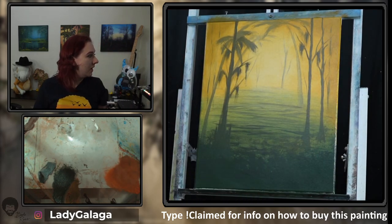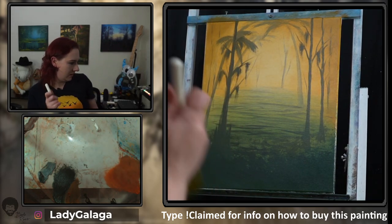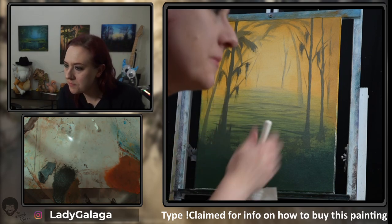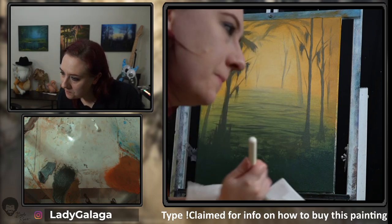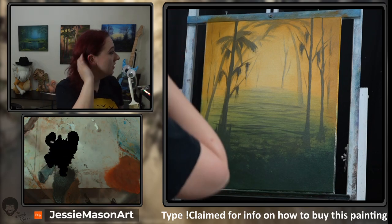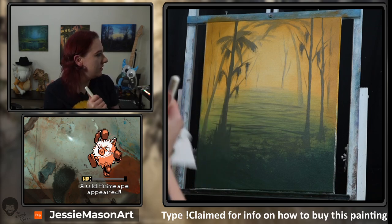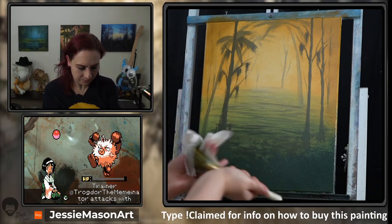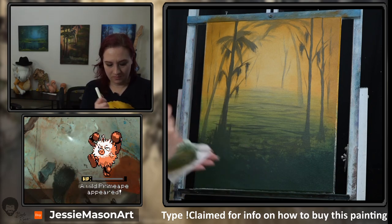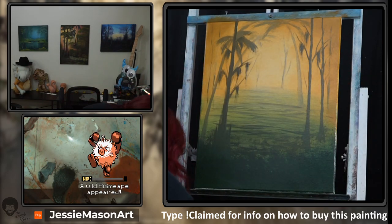A little of that mottledness down there, so that's good. That is good. Okay, so let's clean that off. Let's get another Pokemon going. I got green in this one. We'll switch over to a 1-inch brush.